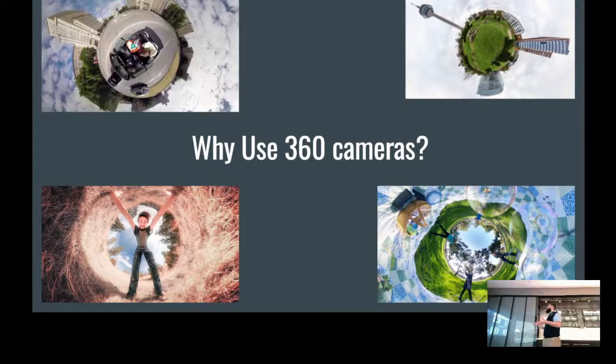Why use a 360 camera? I think for most people, a 360 camera might not necessarily be what they need. But if you have every other piece of equipment that you could imagine, and you need something to add a little bit more pizzazz or fun to a video or production, then I think that using a 360 camera is a fantastic idea. It gives you flexibility and play all in one, creating professional content and videos, but also having just a kind of silly time.